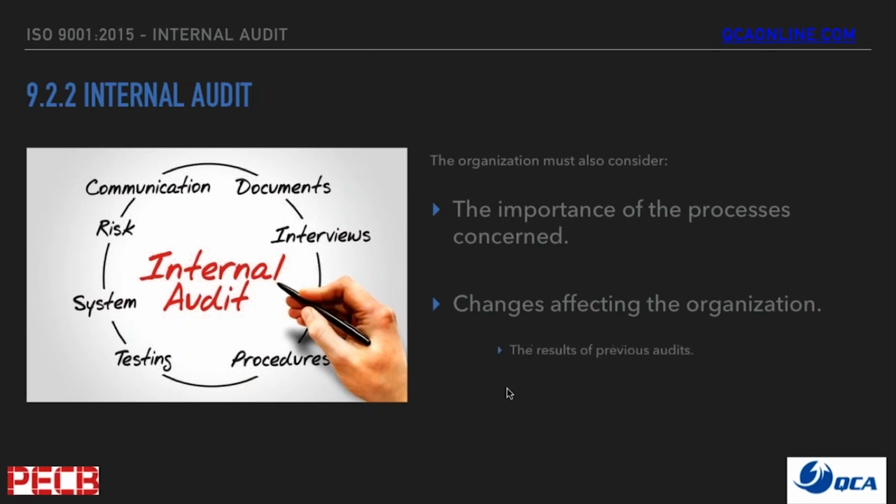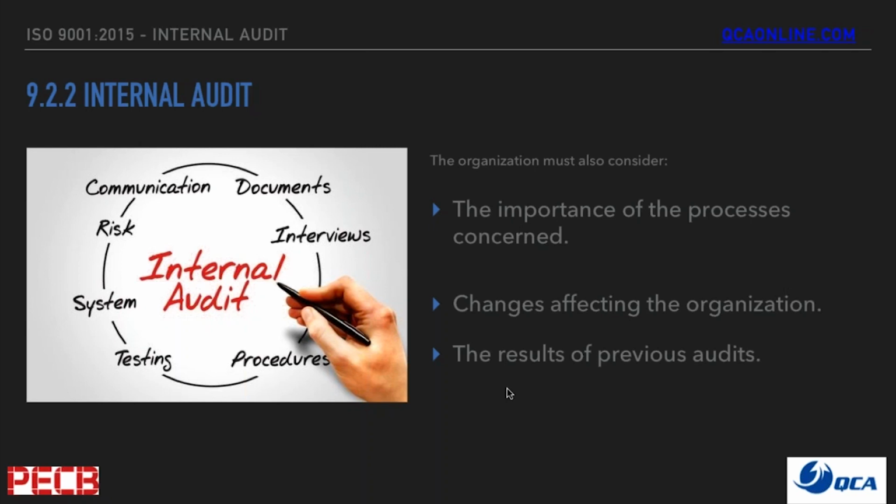And of course, one of the major considerations which must be factored into the audit program, and unfortunately is often overlooked, are the results from previous audits. This does not have to be limited to internal audits performed by the organization, but also audits performed by outside parties, such as customers and certification audits. If an area has been shown to have deficiencies in the past, you will likely want to audit these areas a little more frequently than other areas that have been performing well with no findings. The organization will also do well to schedule follow-up audits for areas that have had issues in past audits to ensure that corrective actions have been implemented effectively.